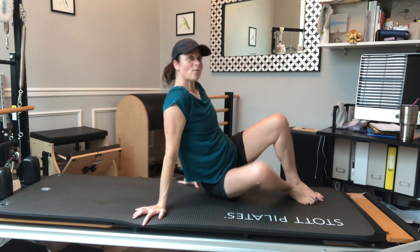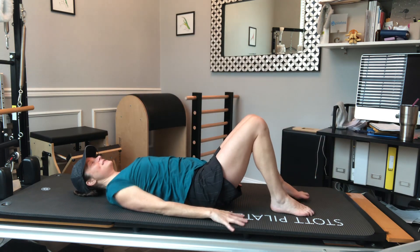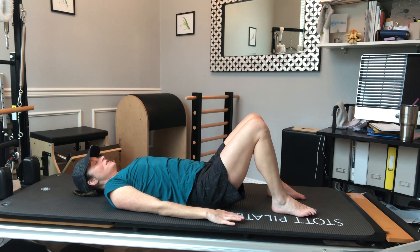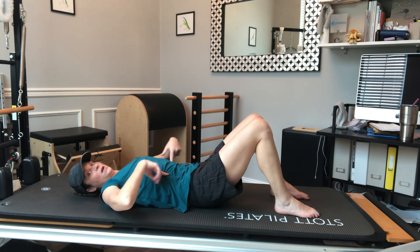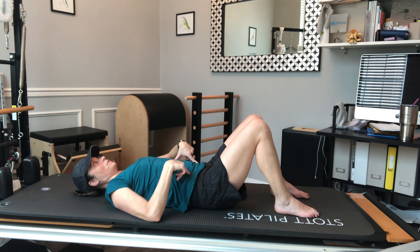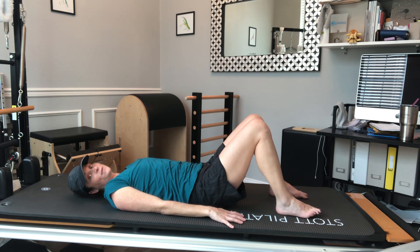Sitting up, going right ahead into some bridging or shoulder bridge — rolling myself back down to my back, pressing my hands into the floor, relaxing my head, throat, and neck so they're not doing the work. To start I'm just going to do a little pelvic curl: belly button is 12 o'clock and pubic bone is 6 o'clock — just going to pull to 12 and 6, a little articulation warming up those abs. I try not to do it with my glutes but to shorten ribs to hips, so it's an abdominal move.